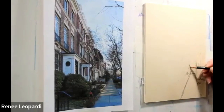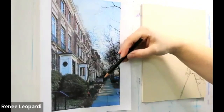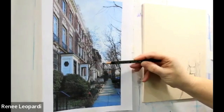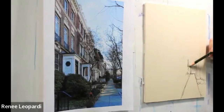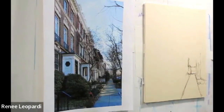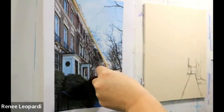If I look at that again, that shrubbery is much smaller in the photo. And now looking at the shrubbery, I'm looking at where this building comes up. It's not right at the sidewalk. It sets back from the sidewalk and there's a nice little L in there. So I want to make sure that I don't bring that building in too close to the sidewalk. I have that imaginary line there. So now I am going to go ahead and sketch that generic roof line, and I will do it as lightly as I can.